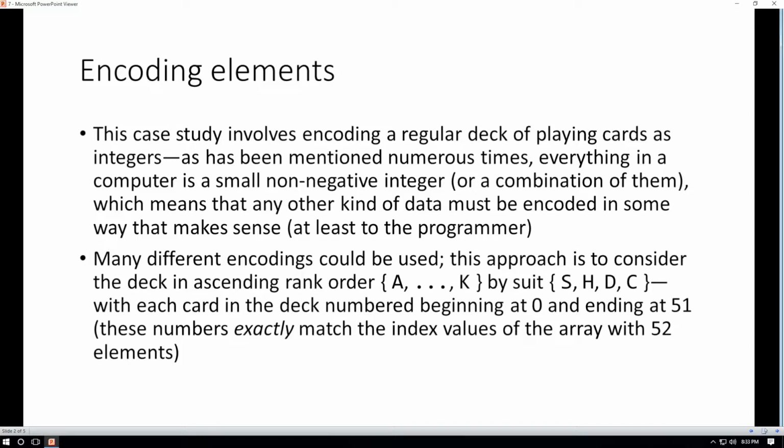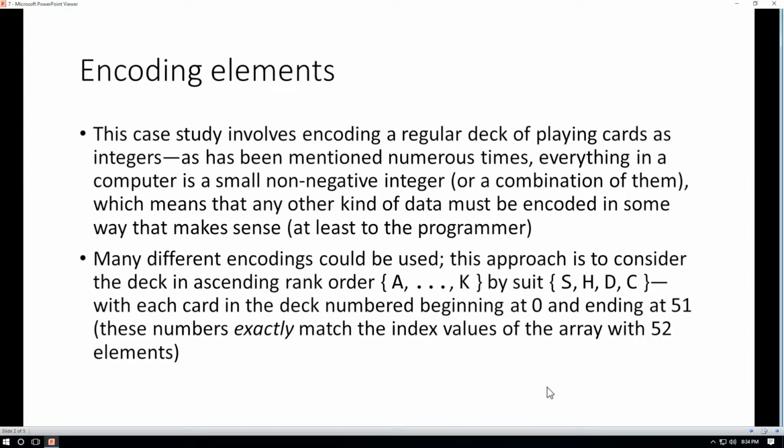For example, we could have 2 arrays, one that held the card's rank value 1 through 13, and a second array that will hold the card's suit value, spade through heart, and use those 2 arrays together to represent the data. However, that's awkward and error prone. Better is to use one array, but one array cannot hold both numeric data and string data. Because of that, we have to encode cards in such a way that whatever element type we use in the array, it represents each individual card and preserves the information both of the rank and the suit.